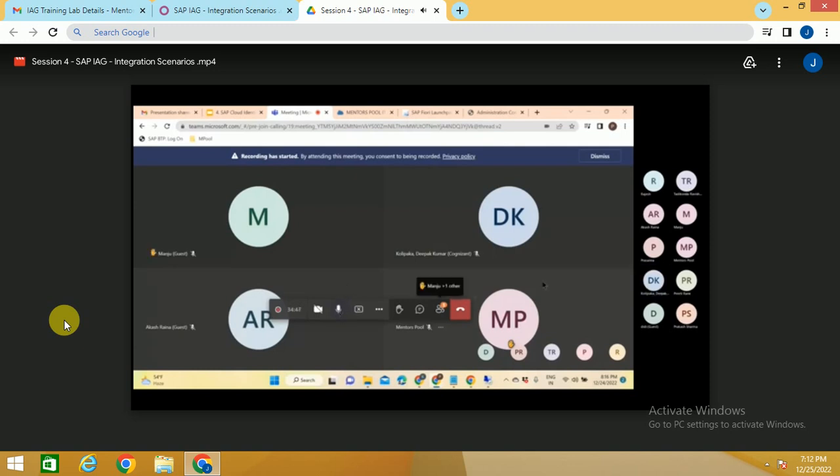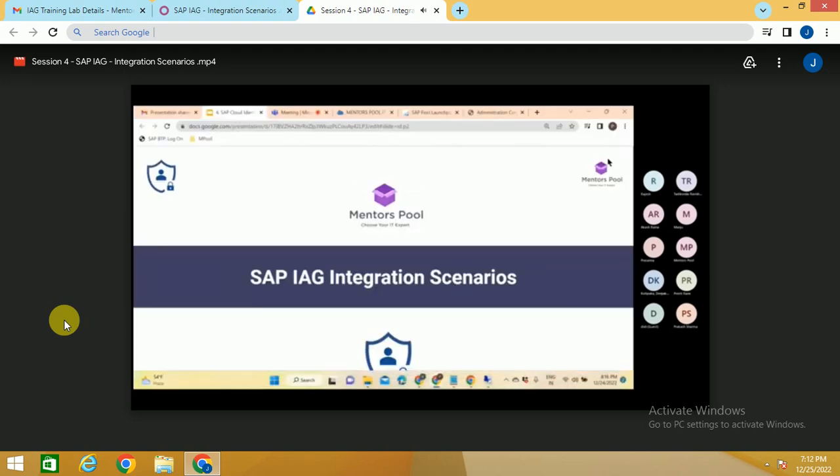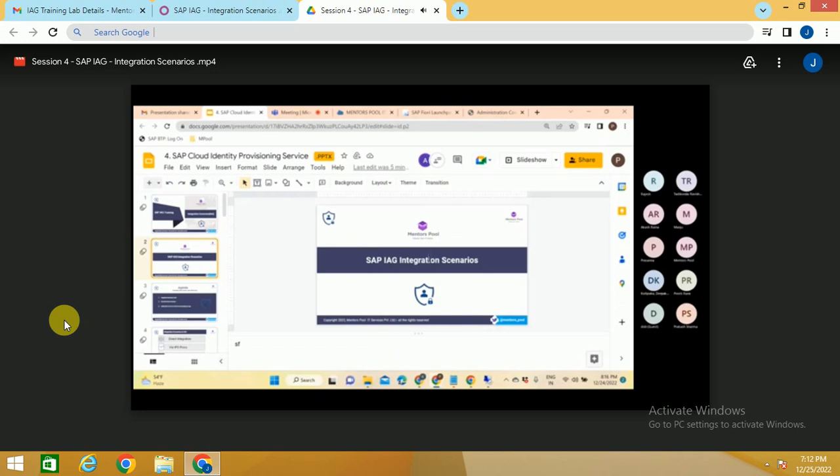Manju is there, Preeti is there, Prasanna is there, Deepak is already there, Akash. Janvi is absent today. Okay, so we will start today's session, and I will share my screen first. My screen is still sharing. Okay, fine.